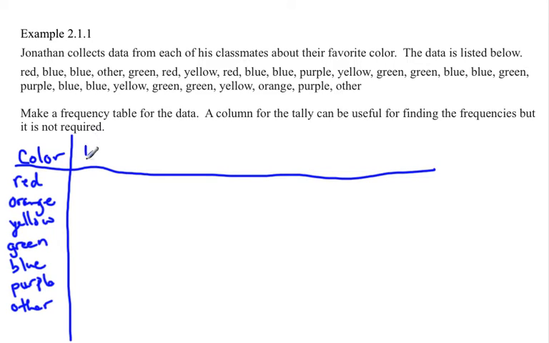Then to make a frequency table, it's easiest to do what we call a tally column. And that's where you just go through and you see red as your first data value. So you put a one there for that. Blue comes next, so next to blue I'll put a one. And next to blue I got another one, so I'll put another tally mark. Other has a tally mark next to it.